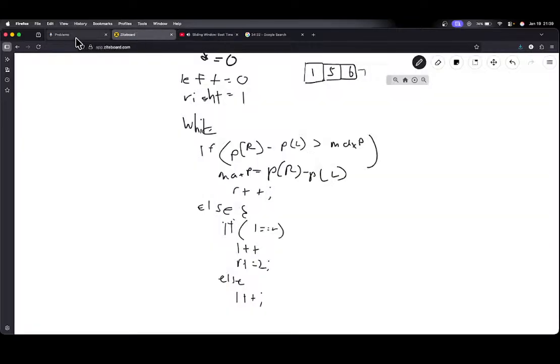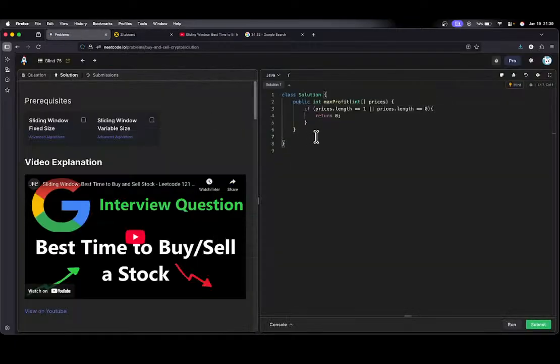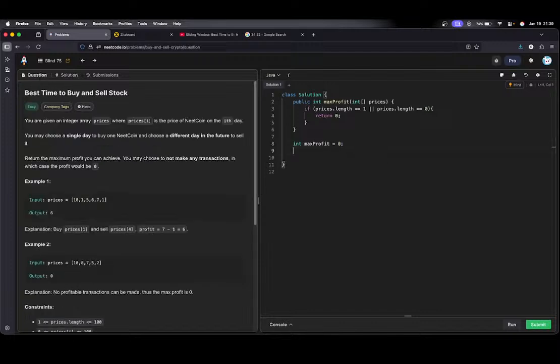So yeah, okay, let me just code this up really quick then. So obviously we have our int max profit equal to 0, and then we have int left equal to 0, int right equal to 1, and I'm going to say while right is less than prices.length, because we're going to the end of prices.